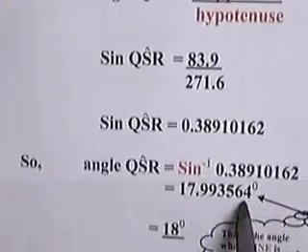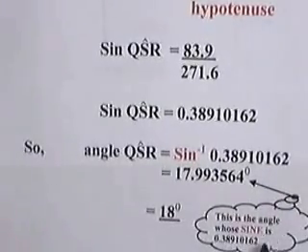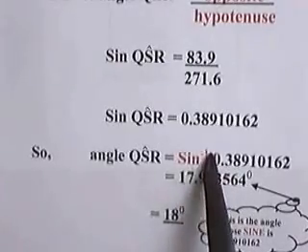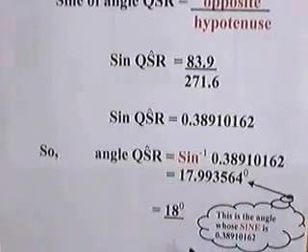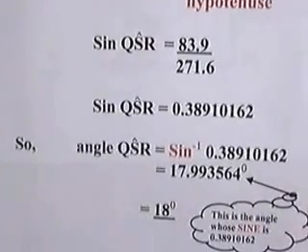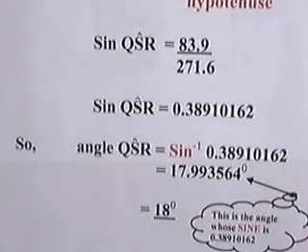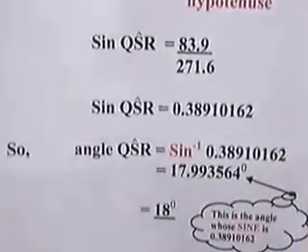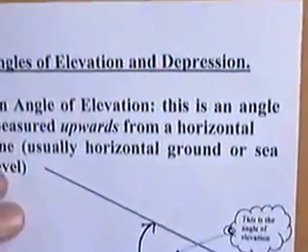And just think of this angle here. This is the angle whose sine is this long decimal there. So we've used the inverse sine button. So we've given examples now of using the inverse tan button, the inverse cosine, and the inverse sine buttons. Okay, let's see how we can use these in more lifelike situations.